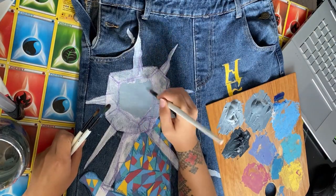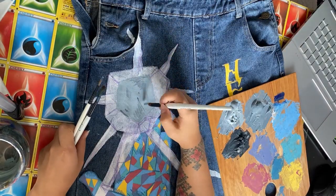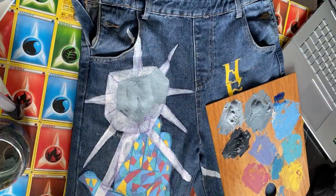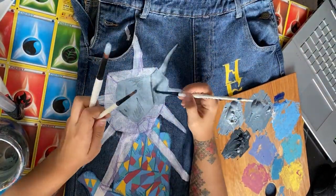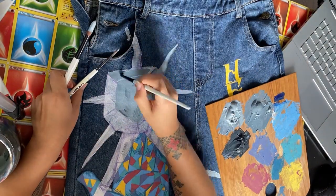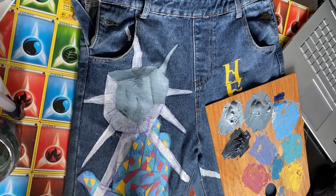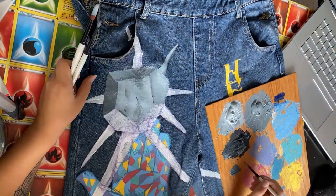When painting the star, I was a bit conflicted. I didn't know if I should use the same patterns I used on the hand or make it one solid color, or just how I was going to go about it. Ended up going with just gray and metallic, because it separates itself from the pattern piece and doesn't blend in together. Original references that I was using, all of the stuff was metal because it is a statue. So I just went off the reference I had.